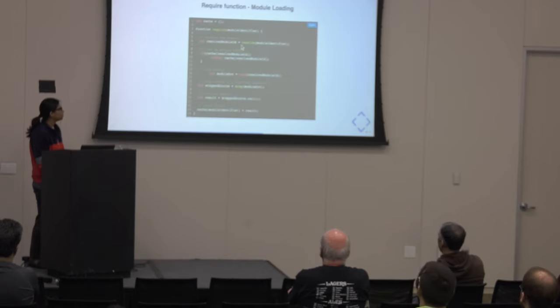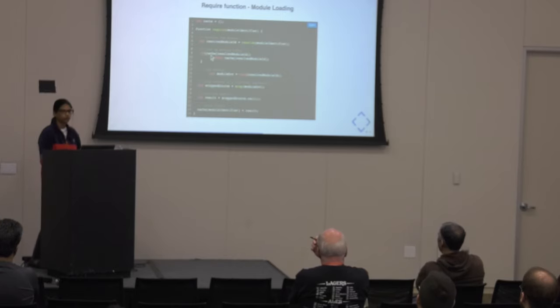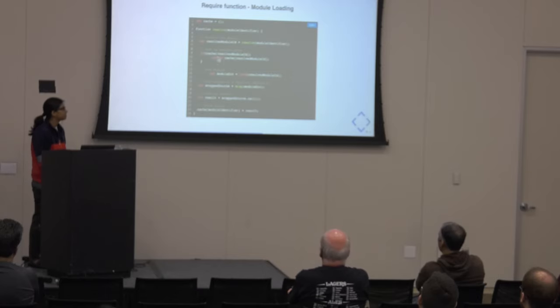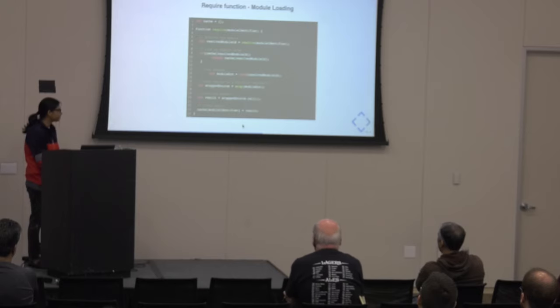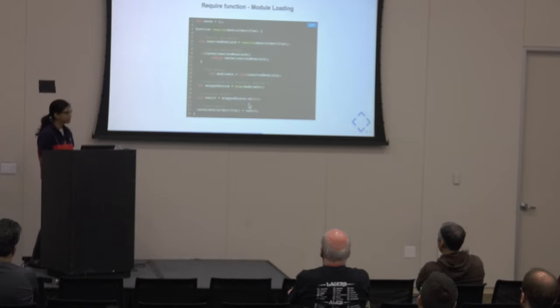And then Node has a cache. So every time a module is loaded, Node would cache the module, and the next time it looks up the cache to see if it's present. If not, it's going to read the module source, wrap it in the anonymous function that we just saw, and then call the wrapped source, with require and a module object. And finally, it's going to cache the result for that module. So this is a simple example of how a CommonJS loader would be implemented in Node.